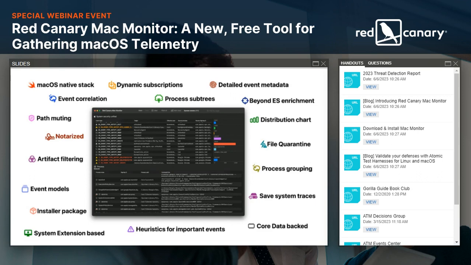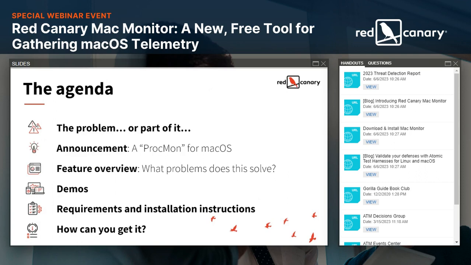So yes, here I would like to start with showing you guys our feature overview graphic. For those of you that haven't seen, this is just a quick summary of everything that Mac Monitor encompasses and some of the core ideas that we wanted to highlight in this tool. And you can see it highlighting some important events surrounding BTM, background task management items, as well as deleting extended attributes, which is cool. Now going a little bit more into the agenda. At a high level, we're just going to be talking about some problems. We'll be talking about some screenshots of the different feature set the tool has to offer. But also we'll be seeing a lot of demos, which we're really excited about.